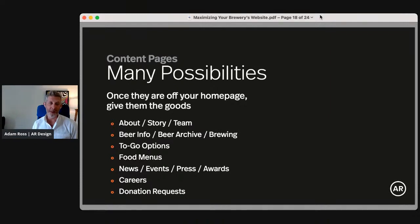So I really believe that giving people a lot of that information is going to help connect them. I also believe in the types of anecdotes that people like to share with their friends when they bring them to the brewery. So they might be ordering one of your classic IPAs, and as they sit down and drink it, they're telling the friend next to them the story that they read on your website about that IPA. So having that information available, I think, is great.